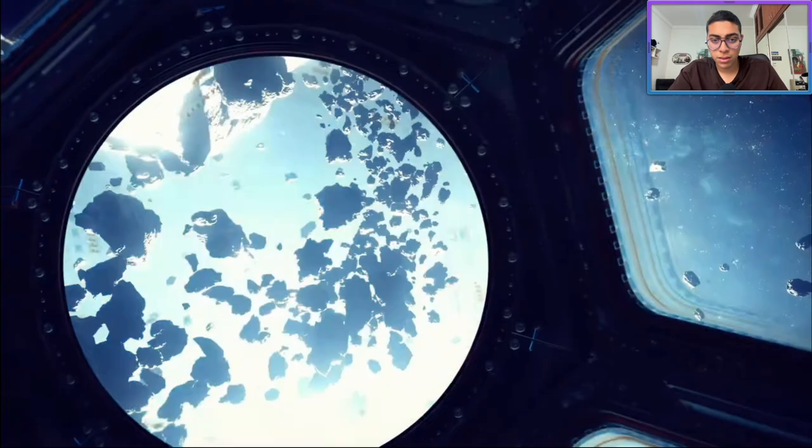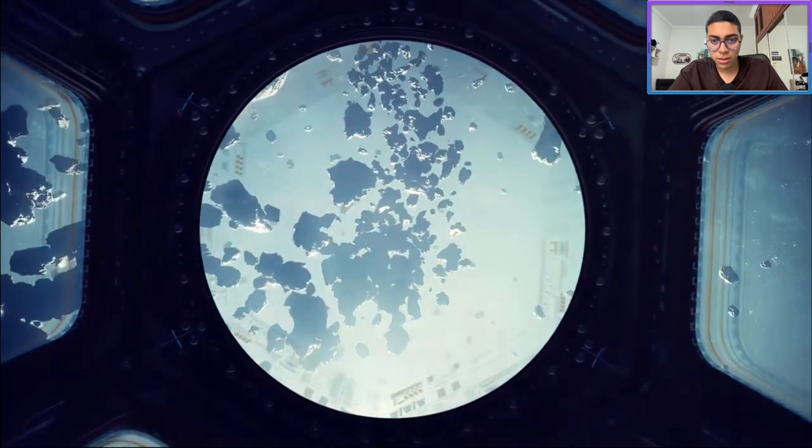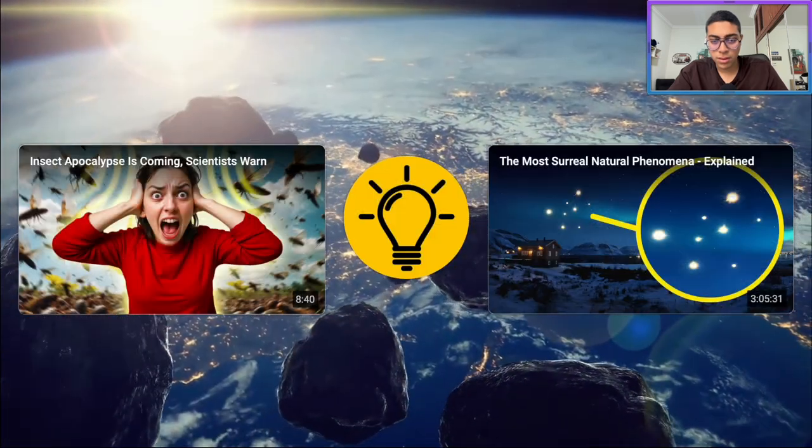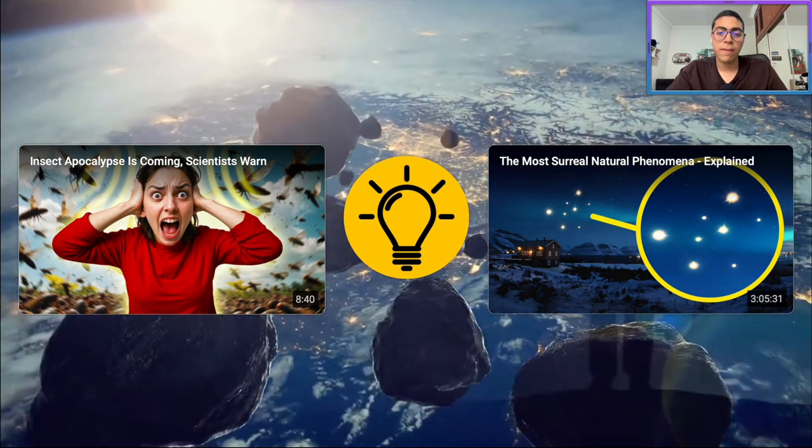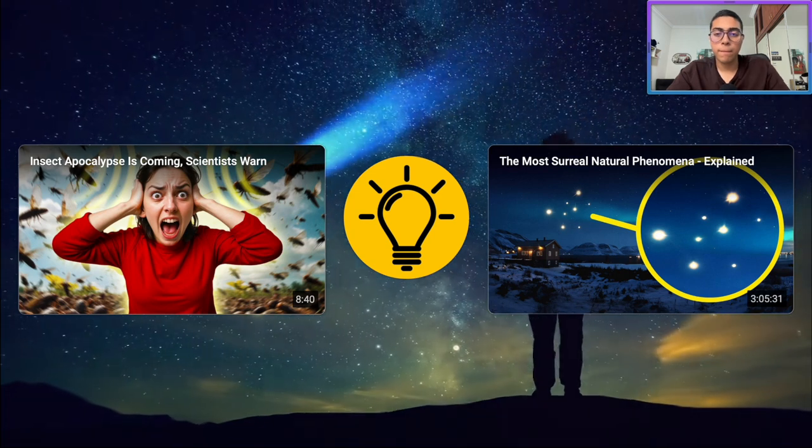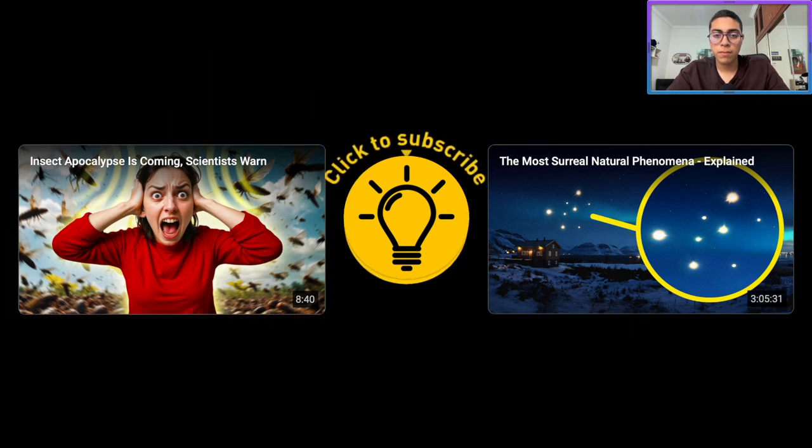Now at any given time there are thousands of objects in our solar system that come from outer space. They stay here for different lengths of time, but sometimes we get lucky and they end up teaching us a lot about interstellar space. That's it for today. So hey, if you pacified your curiosity then give the video a like and share it with your friends, or if you want more just click on these videos and stay on the bright side. Well, that was definitely bright.